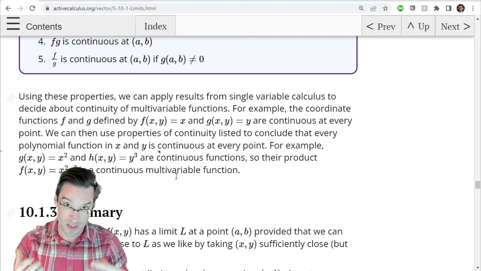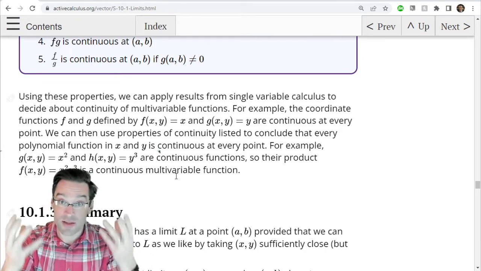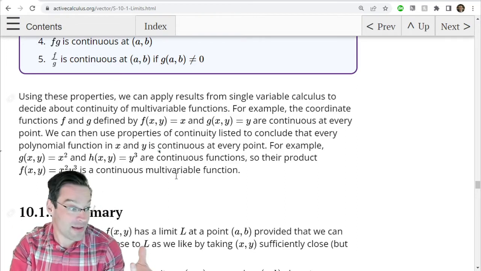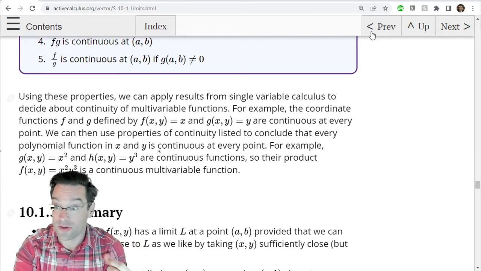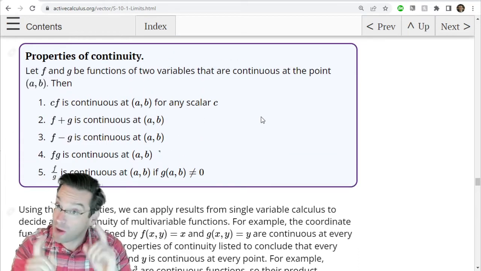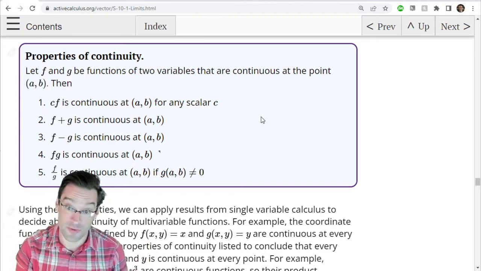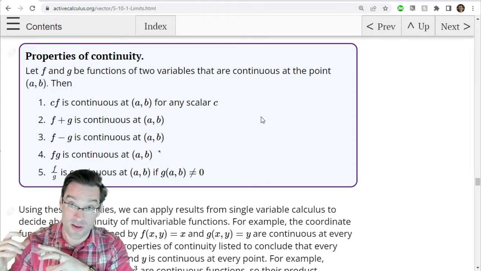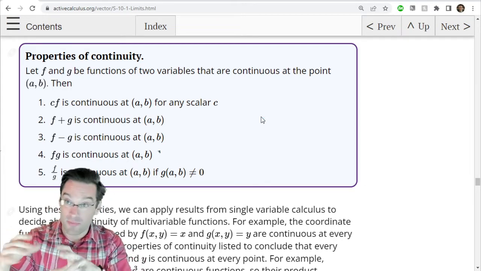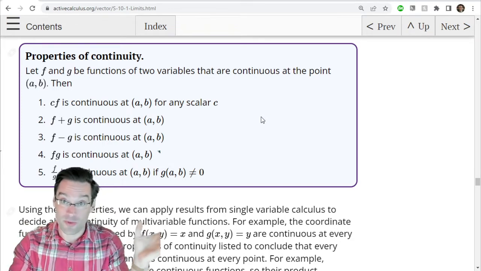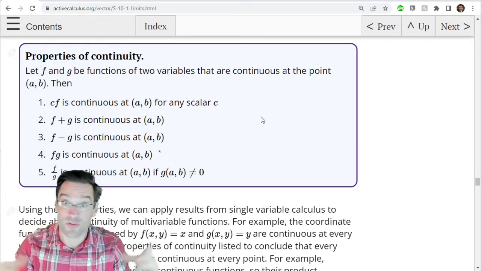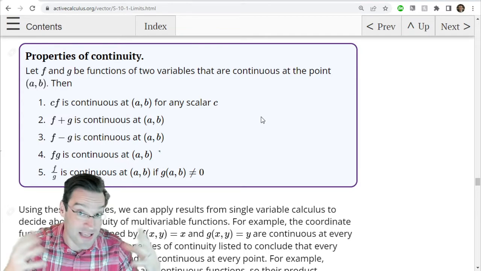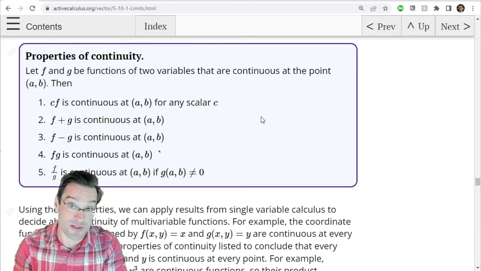So something like x times e to the y is going to be a continuous multivariable function, because f of x equals x was continuous in single variable calculus, and f of y equals e to the y was continuous in single variable calculus. And when I multiply two continuous multivariable functions, I get a continuous multivariable function. So that's the good news: all the nice functions from calculus that were continuous, if I fiddle around with them and put some new variables in them, and smush them together with arithmetic and composition of functions, those compositions and sums and products and quotients are all still continuous as multivariable functions because they were continuous as single variable functions.